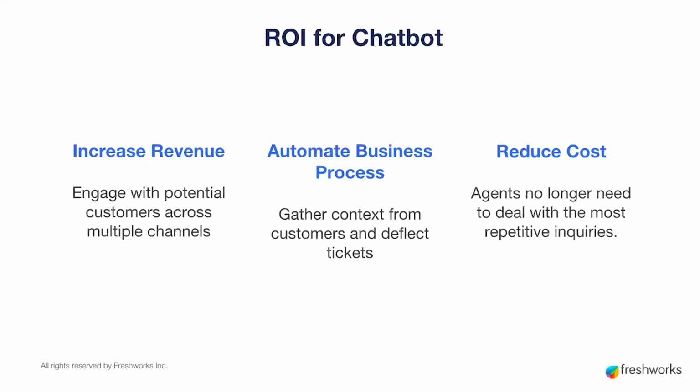So on the ROI perspective, what are we looking at as a business, right? What do we want to do with bots? Even if I implement it, where and how is the ROI? How do I look at it from an investment perspective? When I look at it, I would like to increase the revenue. How do I increase the revenue? What Shubham just pointed out, not just in support, we can also do it in proactive customer engagement. If you can convert a potential person who's on a website, show them options, and make them a customer rather than a prospect, and that in turn translates into revenue, right? There are a lot of business processes we all have as individual businesses. We have a lot of different teams within us.